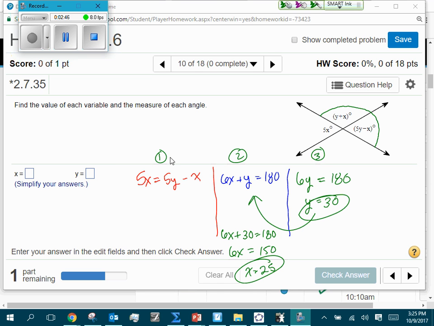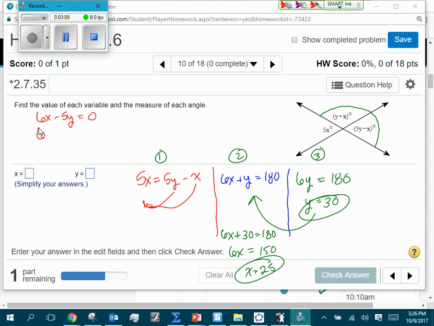Okay, you would have gotten the same thing, like I said, if you had taken the red equation. Now it's a little bit harder, but taking 5x, I'm going to write all my x's on the left-hand side, so it would actually give me 6x. I'm going to write all my y's on the left-hand side, so it gives me negative 5y. And then I write all my constants on the right-hand side. It's not as obvious, but I moved everything over, so I'm left with 0 on the right.